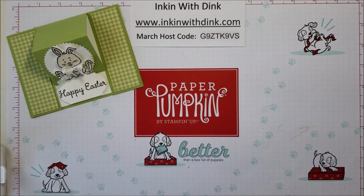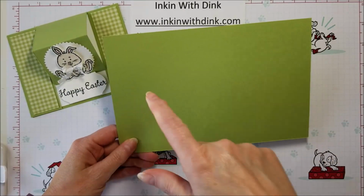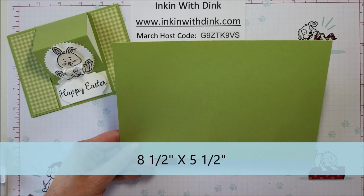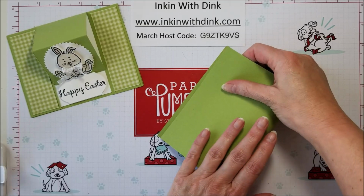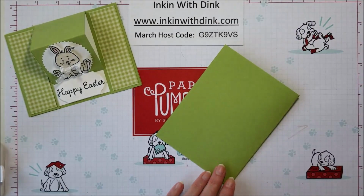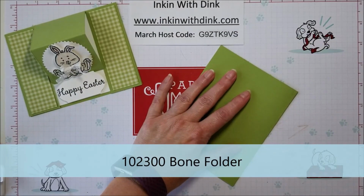So to start off, you are going to need a piece of cardstock for your card base that measures 8.5 by 5.5. And today I am using the Pear Pizzazz. You are going to fold your cardstock in half. Okay, be sure you use a bone folder so that the crease is nice and crisp.